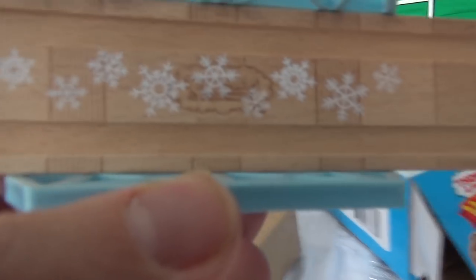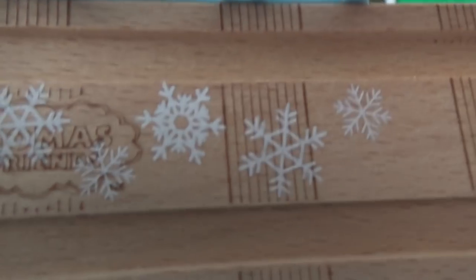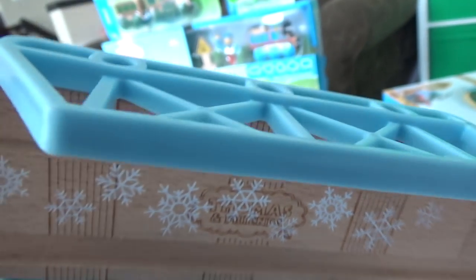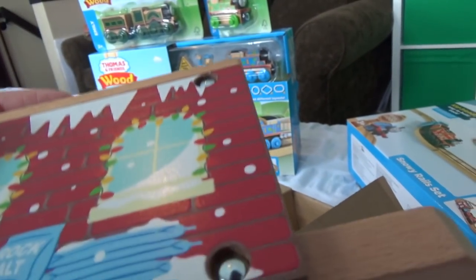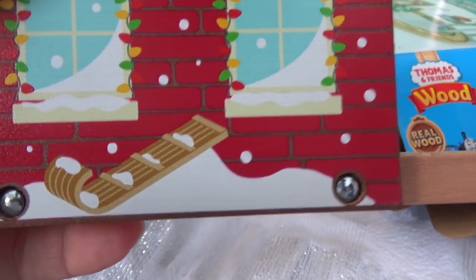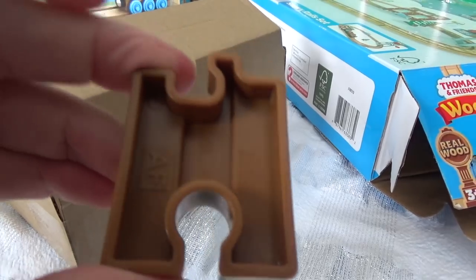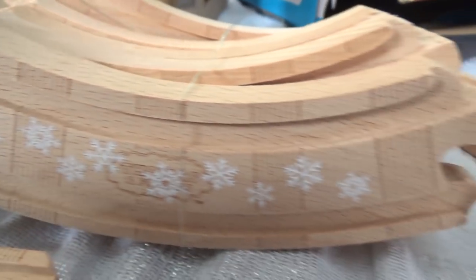Just look, there's like snow on the tracks itself. Oh, there's a little Thomas and Friends stamp right in the middle there. And then they got snow all over the tracks. Here's a tunnel, so there's no snow inside on this track, but there's the Thomas and Friends stamp, rock salt on the outside, shovel, Christmas lights, snow all over the roof. The toboggan, am I forgetting the toboggan? All the adapters are plastic, 100% plastic. Oh, they're adapters, they adapt. But look at all the curved pieces, they're all covered with snow in this set as well.